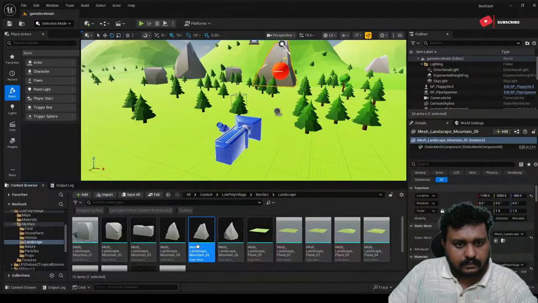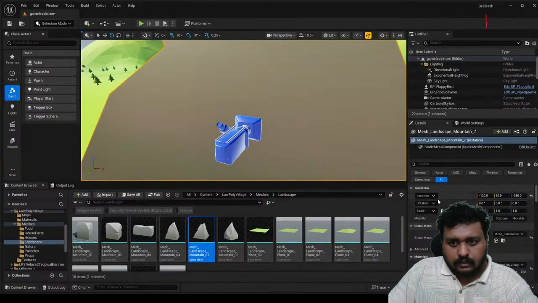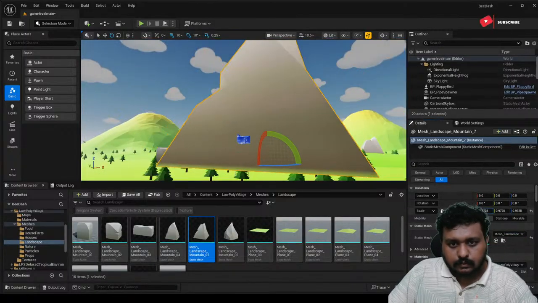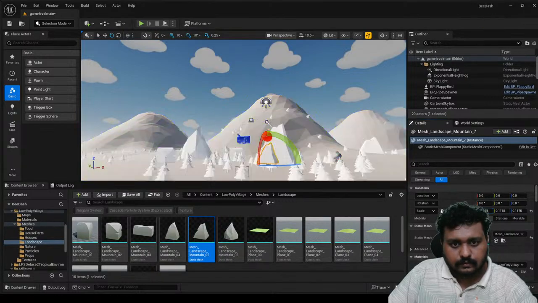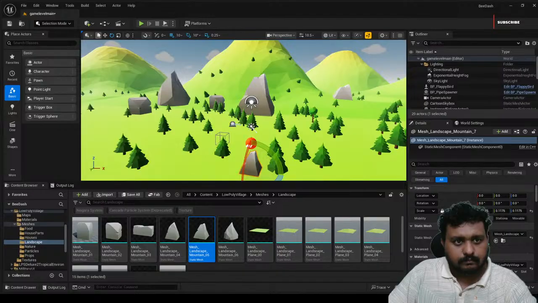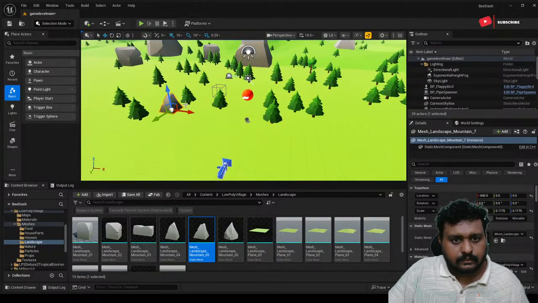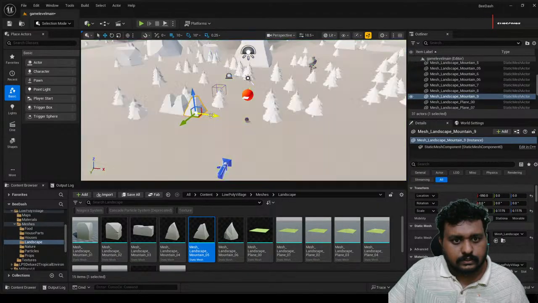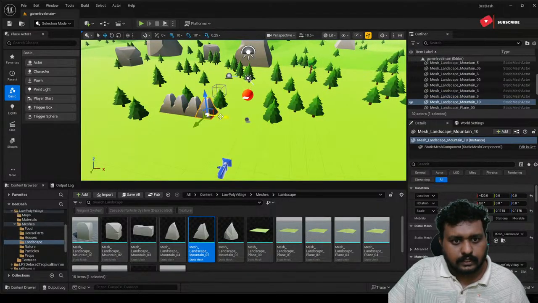I need to find what we can do over there. Let's just see what we can do. Probably a bunch of stones and stuff like that will be the right thing over here. So I'm going to try, oh, this is too small. Maybe this, I can probably use that one. And that is a little too much, so I'm going to scale it down a little bit. Okay, that looks interesting. I'll put it one by one over there and see how that looks. If it looks okay, then we can continue on that, else we can just drop it.